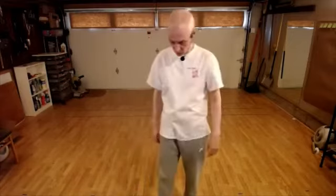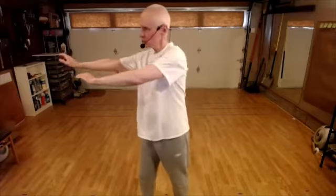So the first thing that I want to just remind us, and this is just for single whip in general, when we're doing single whip, the arm movements, we start with our arms like this, right? And then they go like this, and then they finish like this, and then close and go back. So the movement is try and keep your arms extended. One of the things that I'd like us to think about is, you remember this posture that we were doing? We feel this extension. It's like our arms are part of a balloon. So when you're doing this pull, feel the extension, that you want this nice round shape in the leading arm. And when you come back, feel it's rounded.